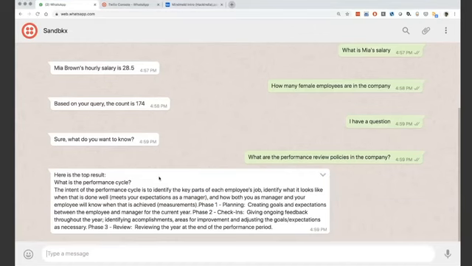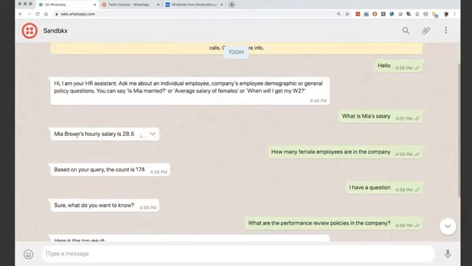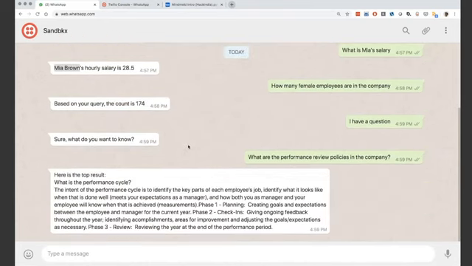And as I showed you before in the browser, which I'll just show you right now, the browser over here, when I said what is Mia's salary, it shows over here Mia Brown's. But let's say I want to capitalize the whole of the name. In this case, I want Mia to be M-I-A in capitals, as well as Brown to also be capitalized. I'm going to show you how we can do that quickly over here.